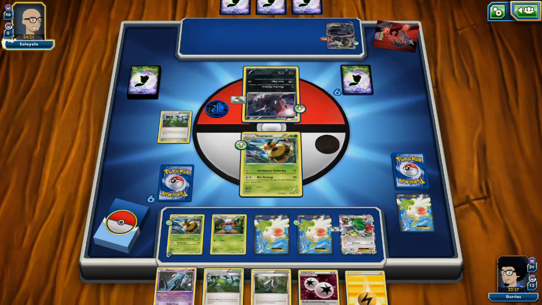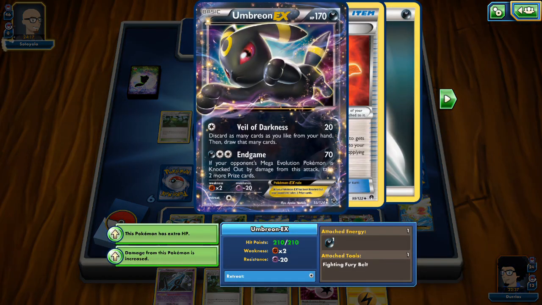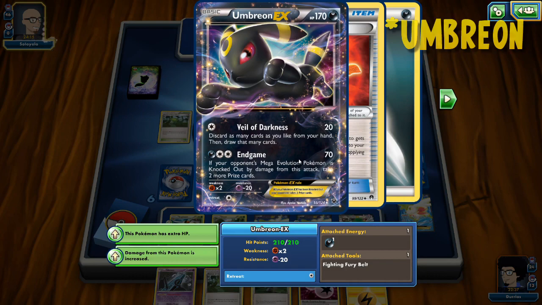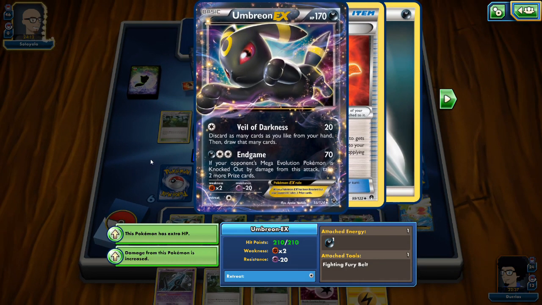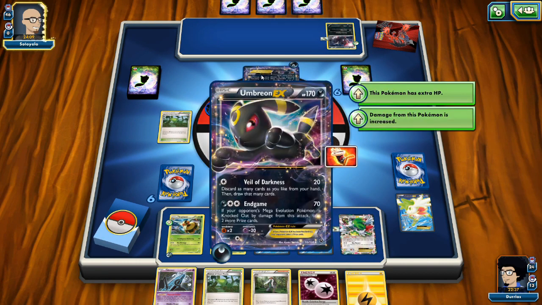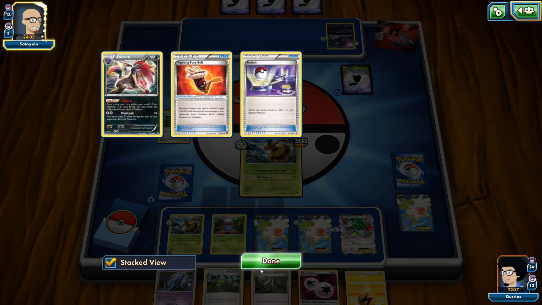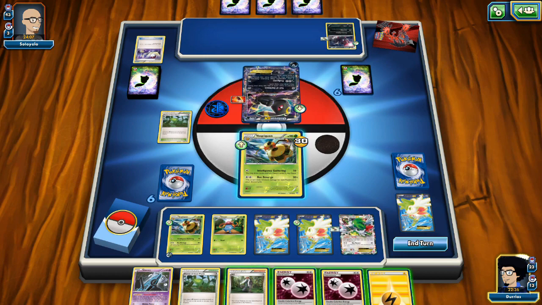Cannot even hit for the 1-hit kill because it has a Fighting Fury belt attached. Retreats into the Jolteon. We will see a Veil of Darkness. Discard as many cards as you like from your hand, and then draw that many cards. So this Jolteon is going to act as draw supporter for my opponent at the moment. That is a pretty smart play. I quite like that. Switch, discard a switch, a Zoroark and a Fighting Fury belt. Alright, we get another DCE.